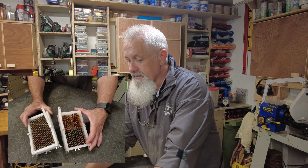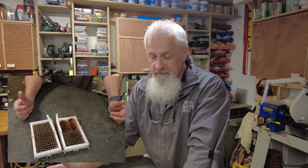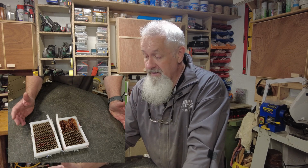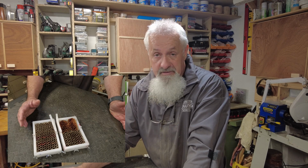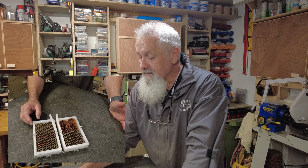Anyway, I have no idea how this is going to come out, so hold thumbs. It all should be good because the cardboard honeycomb is stabilized. Can't go wrong, and I reckon the resin will reinforce that as well. Okay, next step.